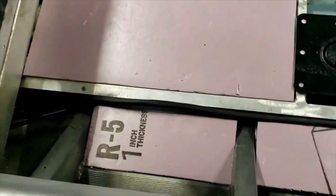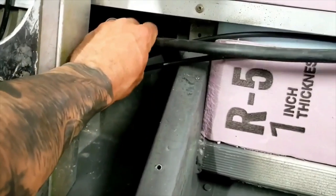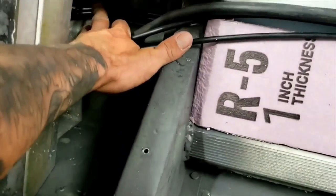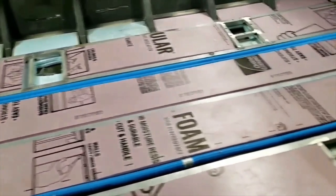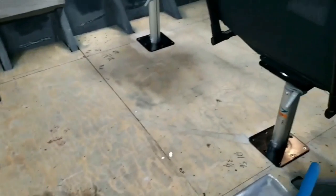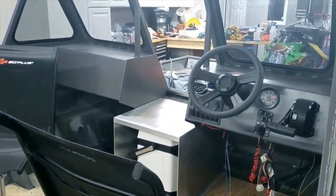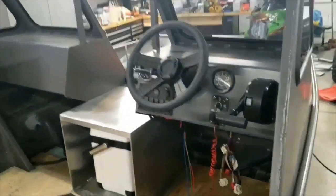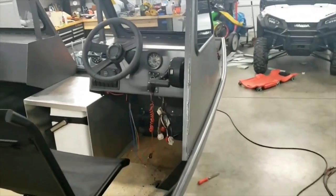Got all the insulation in. Got shift cables, main harness, a bunch of other crap. One Smurf tube, two Smurf tubes, cutouts for the seat bases. Floor's screwed down, got all the bases in. We ran out of screws, but we got them in there anyway. We used the nutserts. Got the step in, bolted to the console. You can yank on that windshield and it doesn't move at all. So that worked out pretty good.